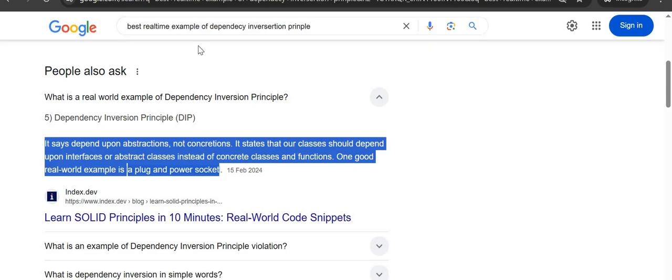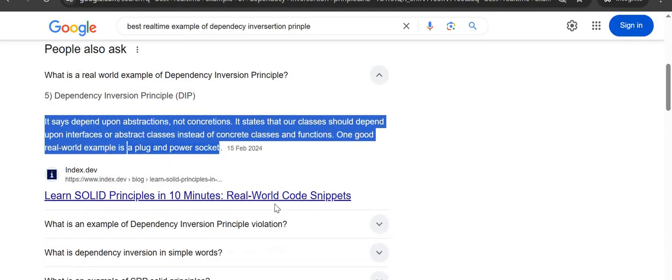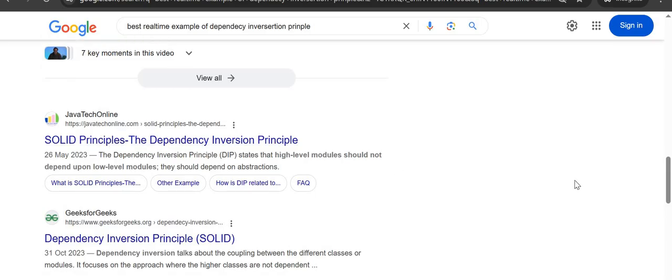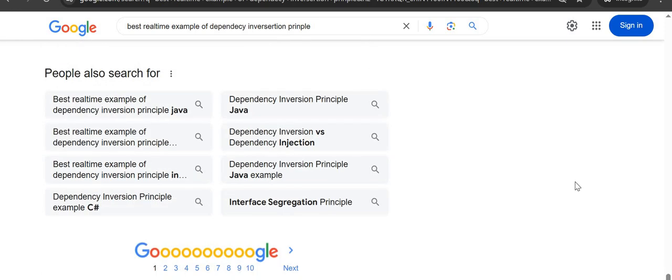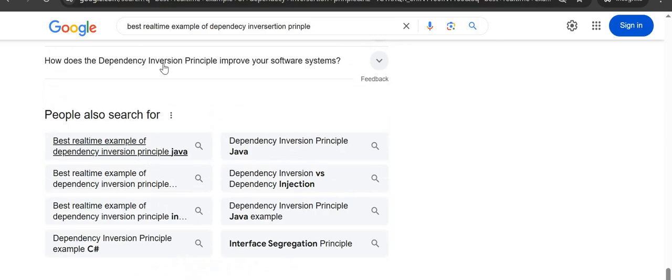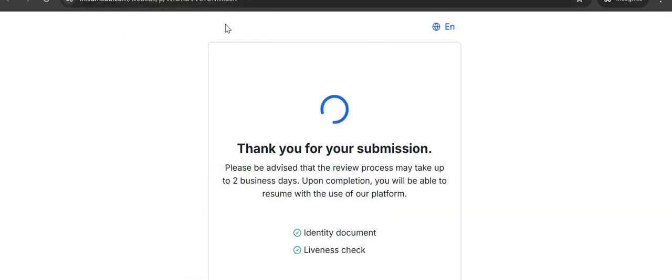Sorry, I'm not finding any best example of the dependency inversion principle on Google also. So I will make a separate video for this, and in that we will cover a real time example.